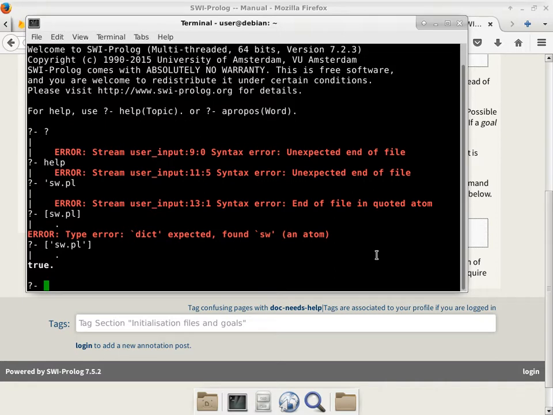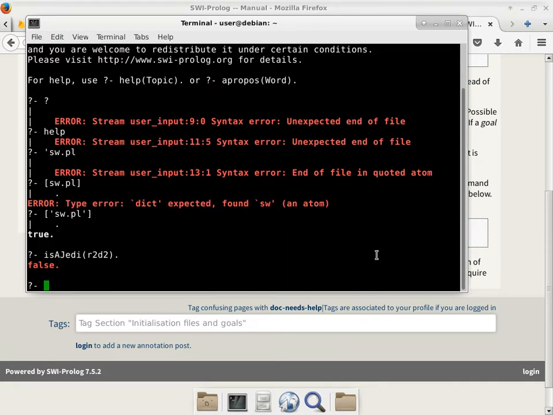Now we can start to ask questions. This is really the fun part of it. You can ask, is a Jedi R2-D2? And it says it's false, because R2-D2 is never known as a Jedi. It's never stated here that R2-D2 is a Jedi.